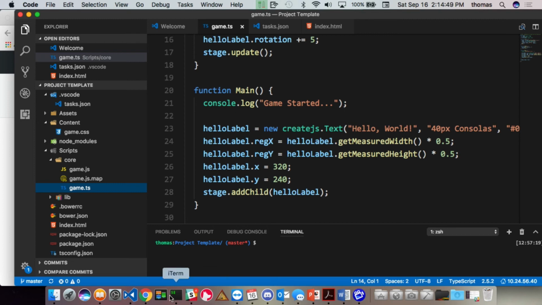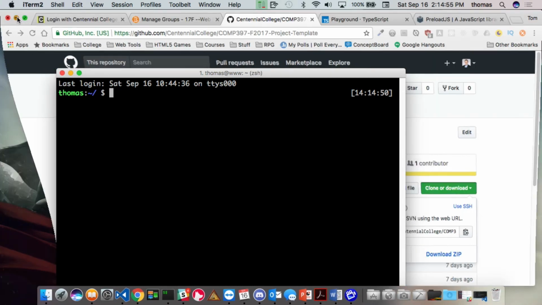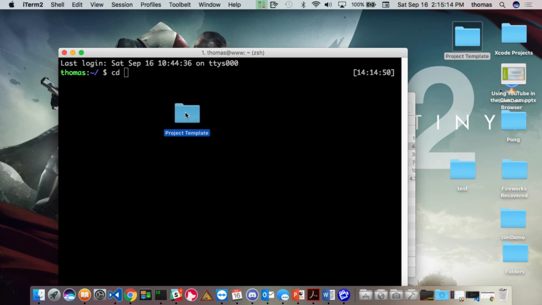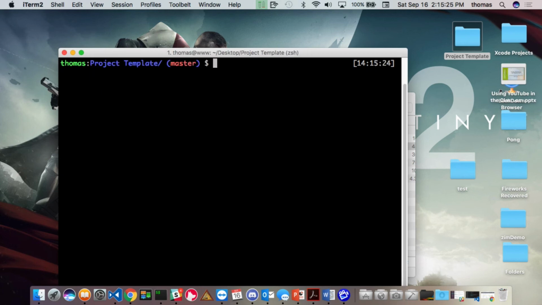So if I bring up my terminal or command prompt, what we did last week, and again, there's a little bit of catching up to do for you guys, but if you look at the project template, here's the project template on my desktop. I'm going to type cd, space, and by the way, this works with Windows and Mac. Cd space, I'm going to drag my project template from my desktop to my command prompt or terminal and press enter. And then I'm in there. I've navigated there, right? Cool. So now it's CLS for clear on Windows machines and clear for Mac, right?